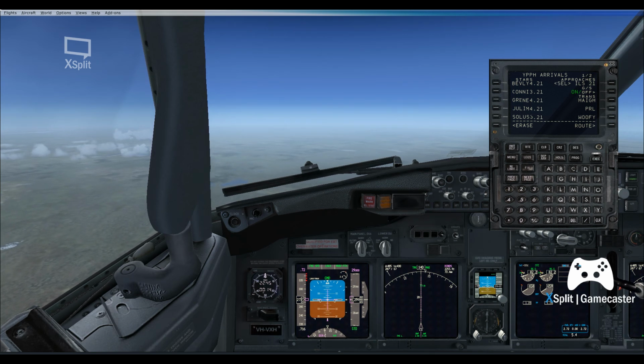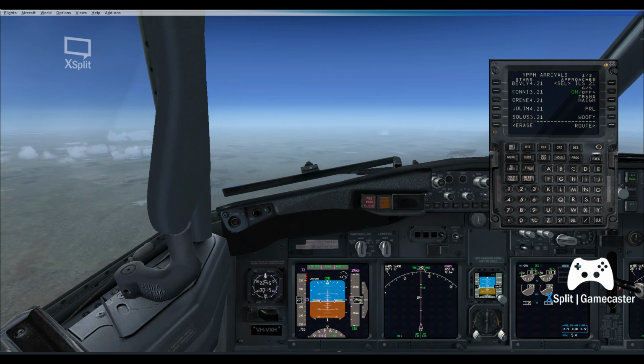This is where you need to be able to look at your arrival charts, which are available from Air Services Australia, and they're freely available for anybody to look at and to use for our simulator purposes. You can choose terminal maps, which will show you the aerodrome charts, and you can also select all the approaches that are available.